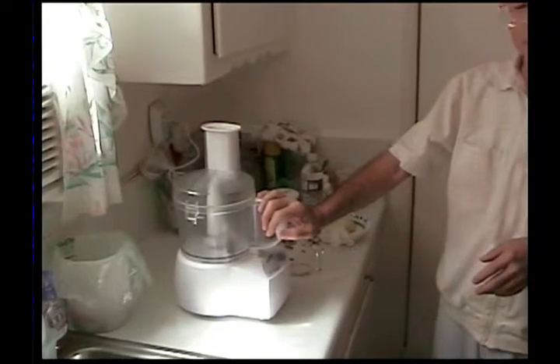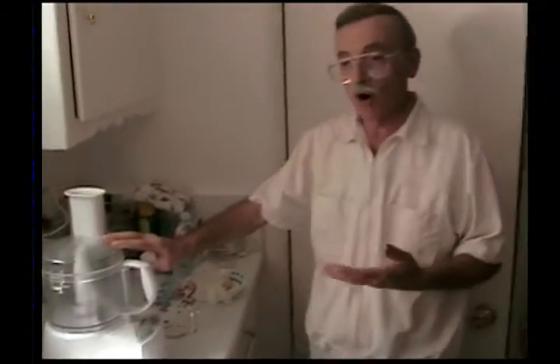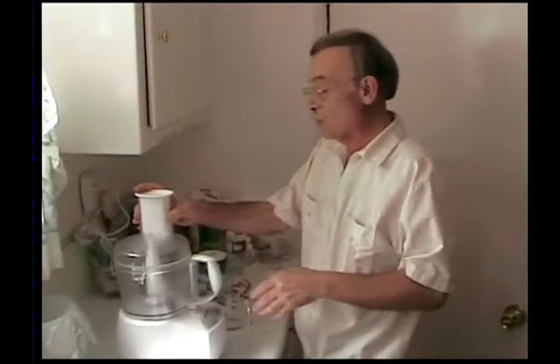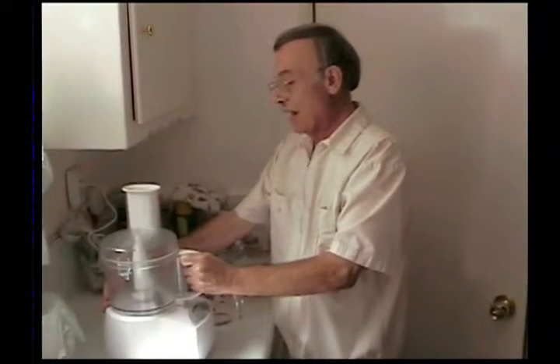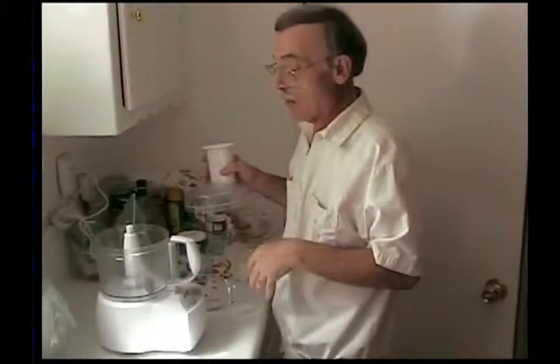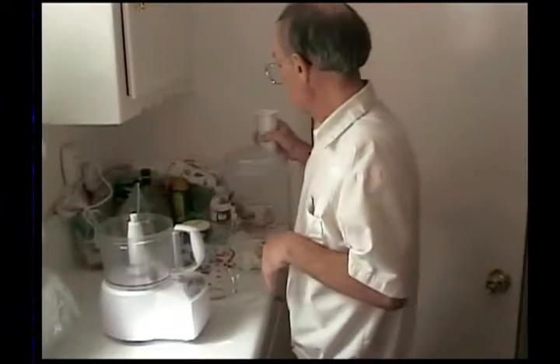To start, of course, we have to make the dough. That's the first step of pizza. I've got my old food processor, and in past episodes I've mentioned that this food processor is the one I use for dough and pastry dough, pizza dough, bread dough. I keep all the harsh smells out of this one — garlic, onions, or anything like that — because I don't want the dough to get contaminated. So this is my dough food processor. If you can afford to have two food processors, it's a good idea to keep them separate. If not, you'd have to make sure you really clean it out and get all that smell out.